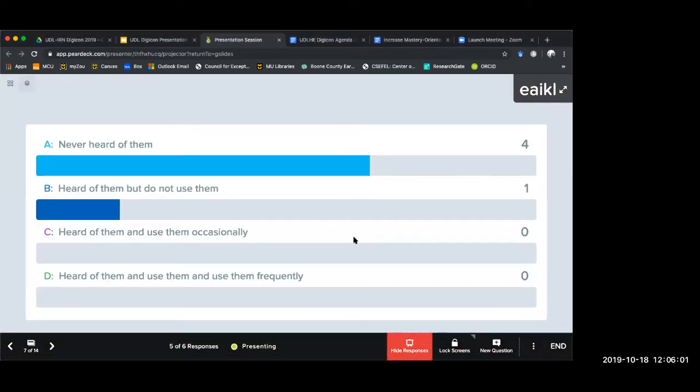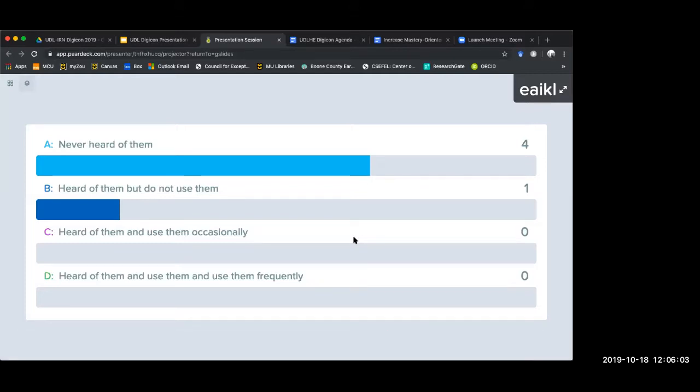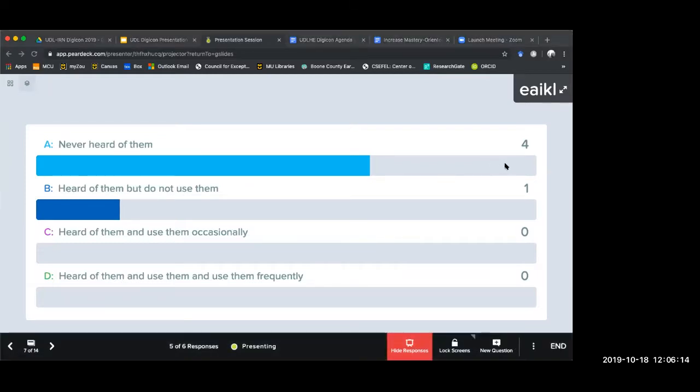So we've got most people are in. "I've never heard of a single point rubric." A couple people in, "I've heard of them, but I've not used them." So that's great. So I think this is definitely an important discussion to have. So I'm excited that we are all here to talk about it. So let me move on here.